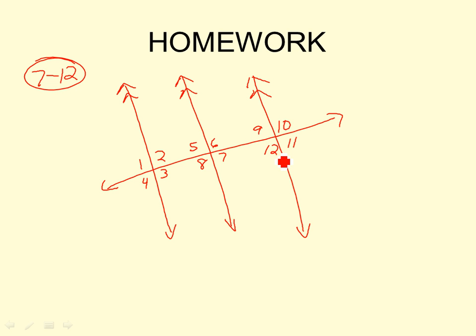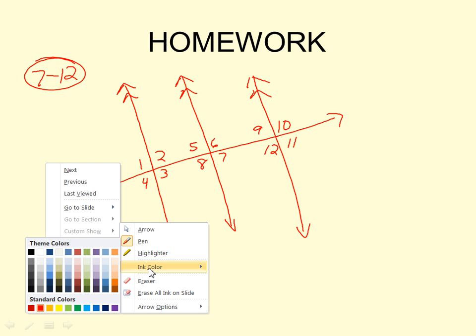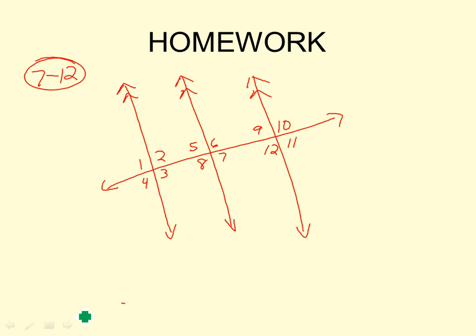What you're going to need to do on this, instead of looking at the whole picture, is split off two of the lines. Change my ink color here, this green. I'm going to split off these two lines over here, the two parallel lines. If you try to look at the whole picture as one thing, it ends up confusing you. They told us, I forgot to label this, that angle 7 here was 100 degrees. So that's this angle right here. Since these two are parallel, I can go through and find all the rest of these angles.